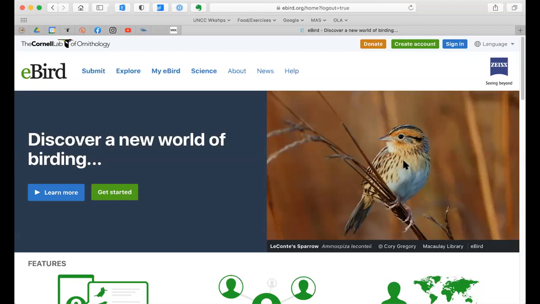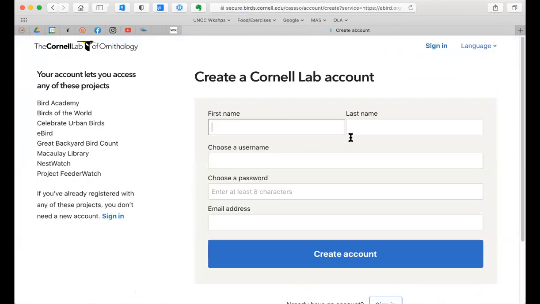So if you go out to eBird, which is just ebird.org, and you've never used this before, what you want to do is come up here and create an account. Click on that and enter your name. Make sure you use a username you're going to remember. This username and the password will actually be used for all of these different things. So if you've already done Backyard Bird Count, you already have a username and password.